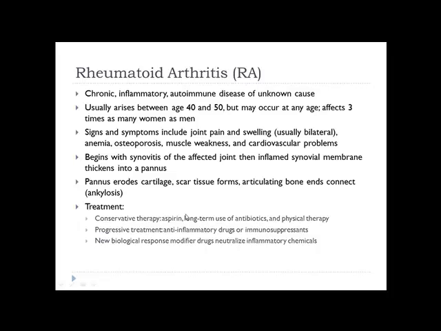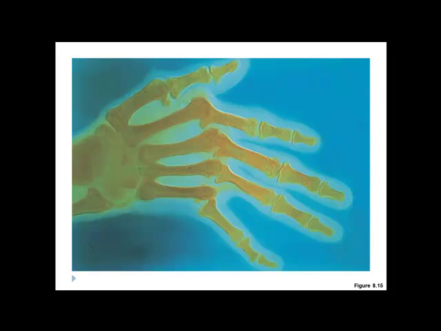Conservative treatment for it would be anti-inflammatories and physical therapy. There's some new stuff coming out where there's immunosuppressants, so that will stop your immune response. So your body's not going to attack those joints anymore, but at the same time, now all of a sudden you don't have as strong of an immune system, so you could be more likely to get sick. Here's an example of an x-ray of somebody with rheumatoid arthritis. So if you've ever seen somebody and their fingers look completely deformed and all bent in crazy directions, that would be an advanced stage of rheumatoid arthritis such as this.